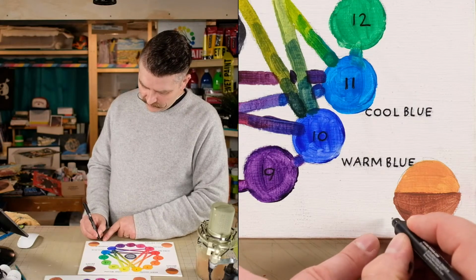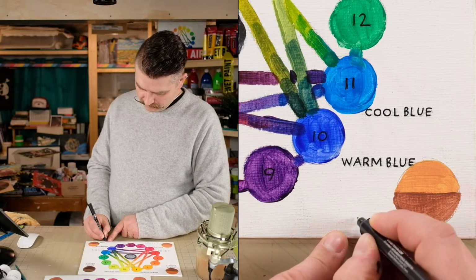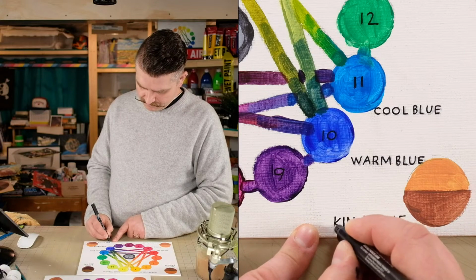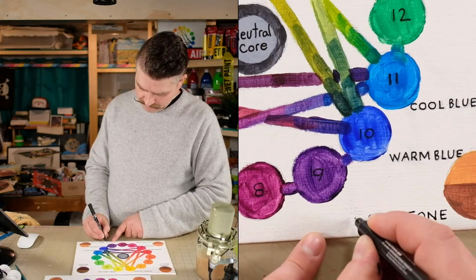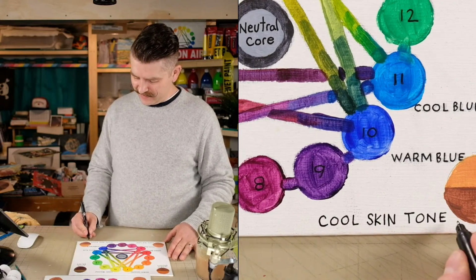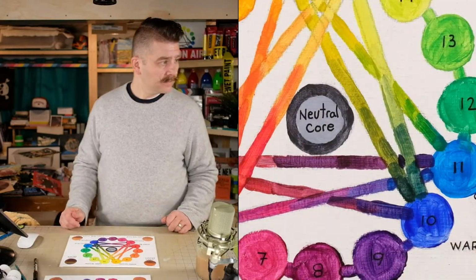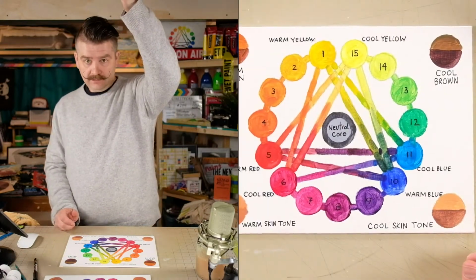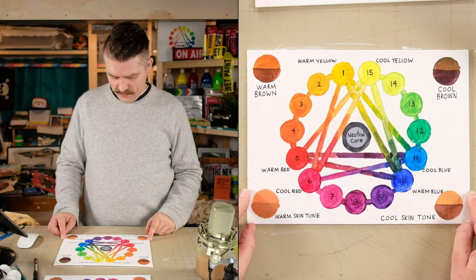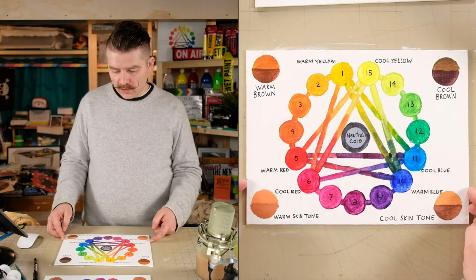You could write all these out with pencil first. I'm actually going to go backwards here. That way I don't get to the end and not have enough room for the E. Okay. So that's my color wheel, fully annotated, and I think this should give us a pretty good guide for all the paintings that we're going to make going forward, right?